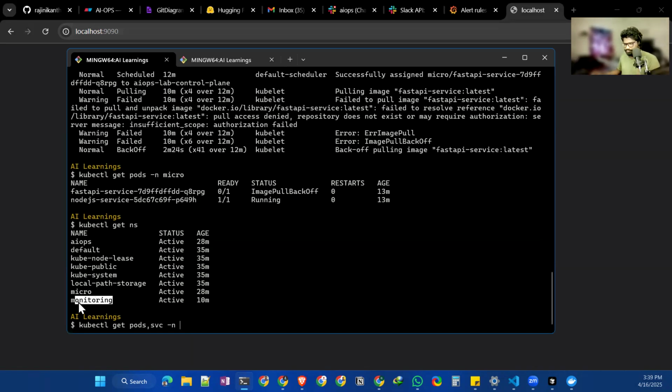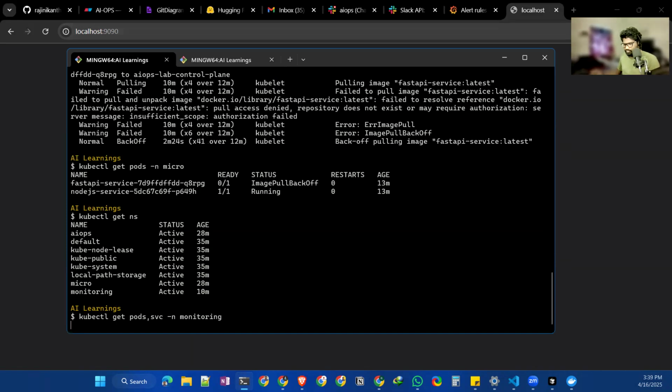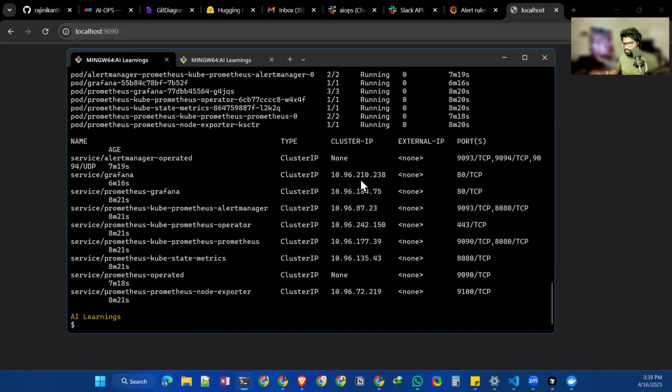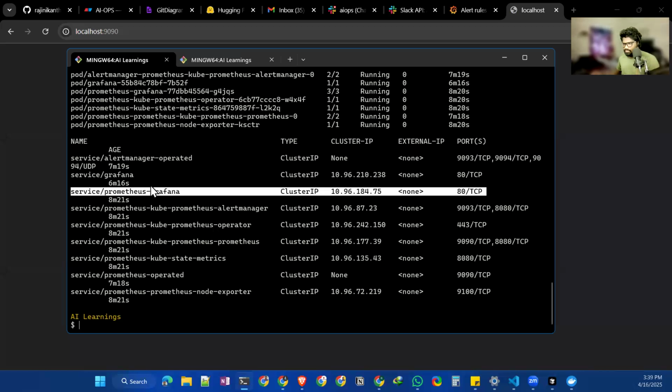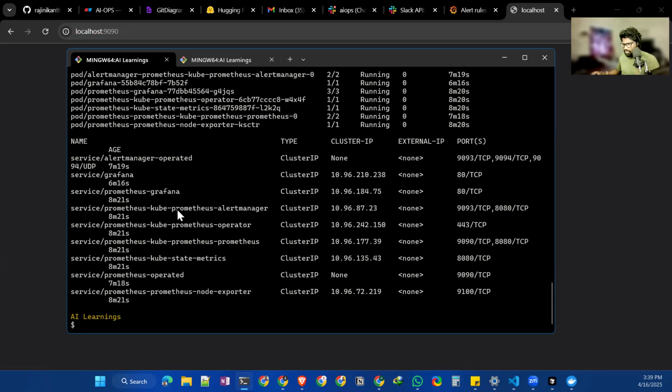Here you can see this is Grafana, okay, and you have an Alertmanager which is on 9093.